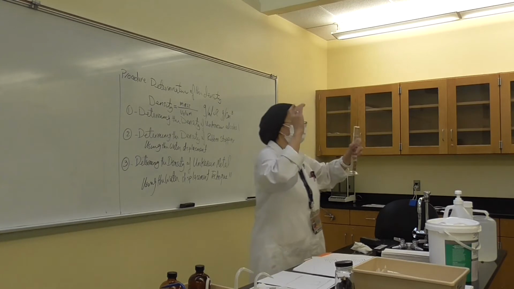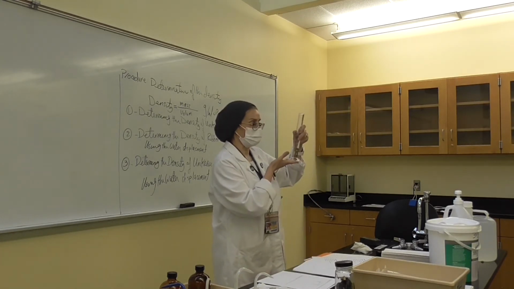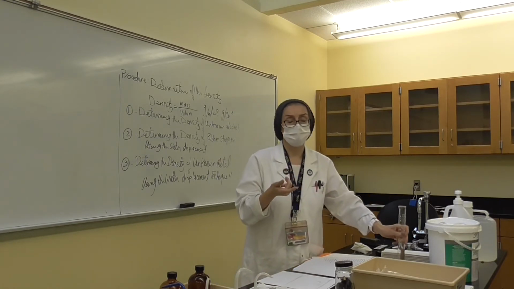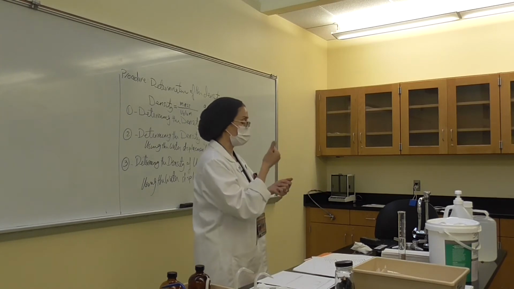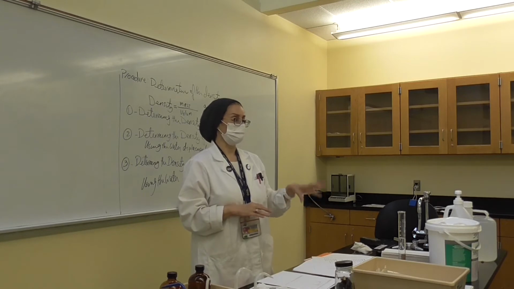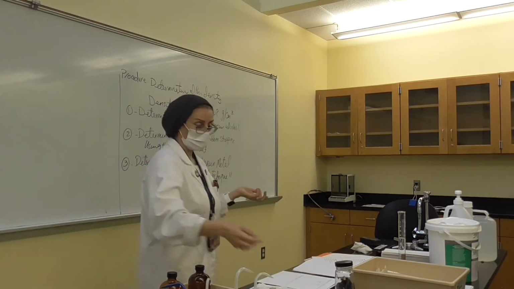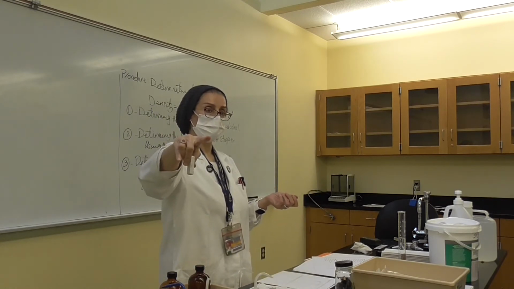Number 1, you don't want to splash the water. Number 2, you don't want to break the cylinder, okay? And then you're going to read the level of the water before and after. Subtract the two, and you will get the volume for that particular metal. Now, we are going to measure the metal ahead of time, right?